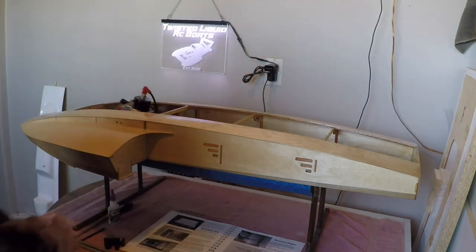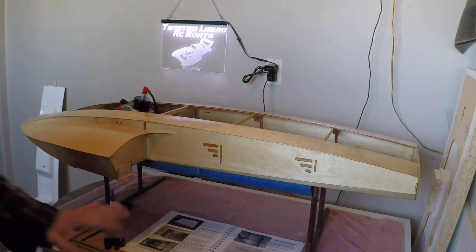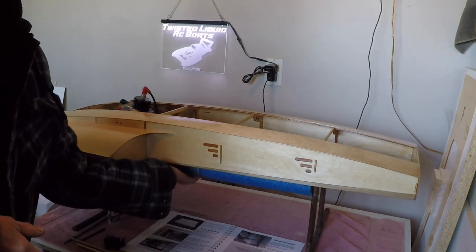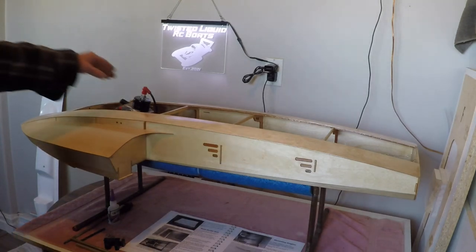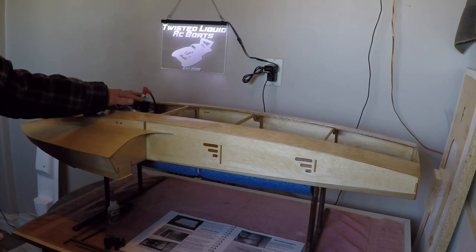Okay, what we're going to do now, guys, is I'm pretty much ready to put the stuffing box in the boat. We're going to reposition the camera to get you guys a little bit of a better view, and we're going to flip the boat over and flip it back again because we do have to do a couple of procedures. You'll notice I've got the boat on a stand, which is going to make our life easy. We already have our engine in place and snugged into the hull of our boat. We need to get this done.